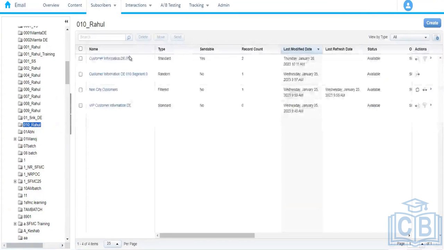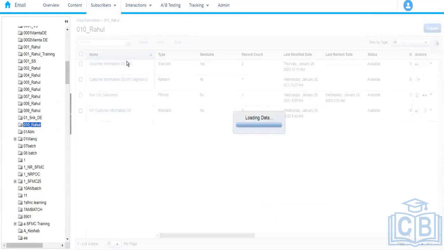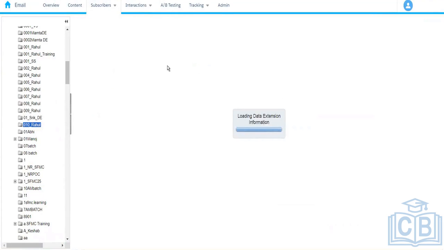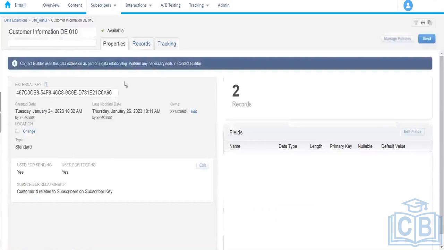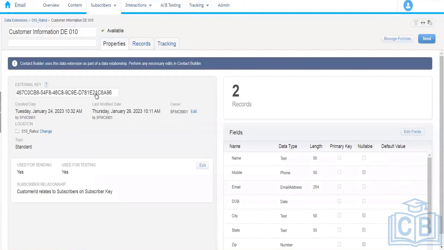We'll click on the data extension, and here we have the external key. We can copy this. We'll come over here and we will paste it.